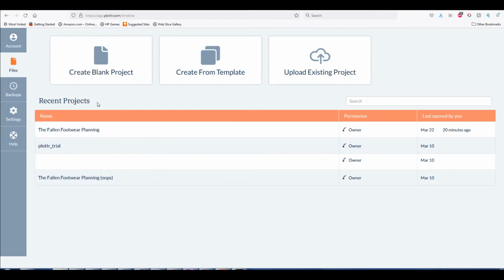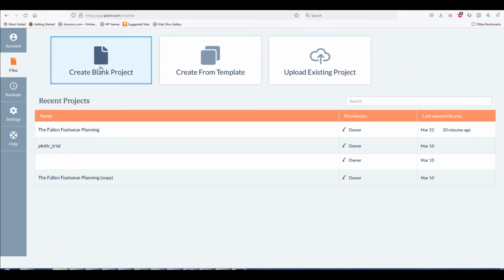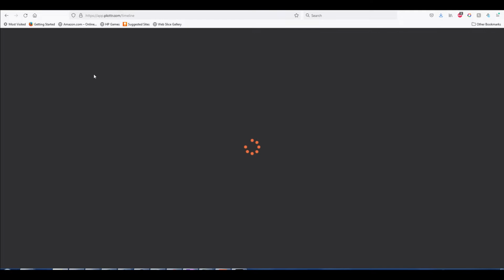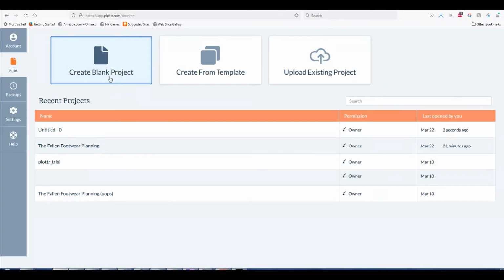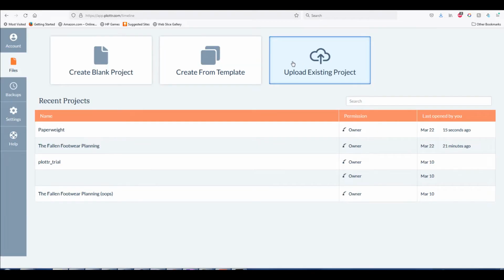And then I want to show you guys an example. I have the web open right now, but I also have the desktop open down here. If I create a new project, a blank project right here, it's going to give me the option to start something new. So instead of calling it Untitled, we will rename it to what I actually want to call it, which I think will be Paperweight, since that's the book that I'm currently working on for my reader magnet, and we'll say okay. And so now I have an actual file called Paperweight.